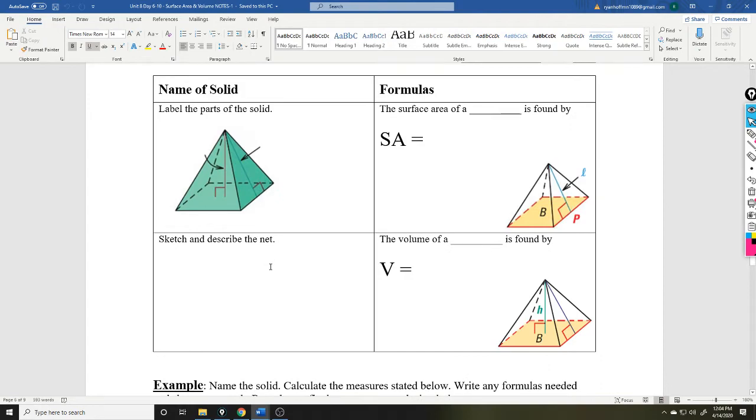What makes pyramids different is that pyramids have one base, instead of having a top base and a bottom base. It just has a base at the bottom, and then all the vertices, all the other points of the base, are going towards this single point at the top. That single point is called the apex of the pyramid. That's the very top of the pyramid, and all the points down at the bottom are building up towards that top. Okay? The name of the solid is a pyramid.